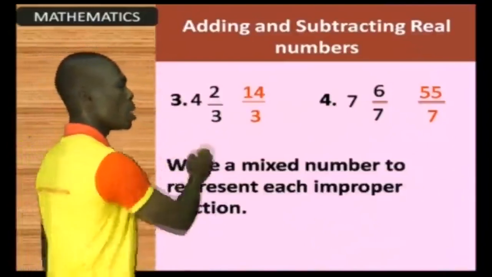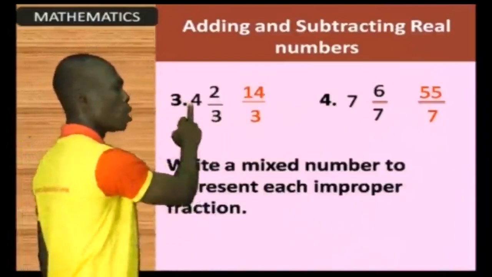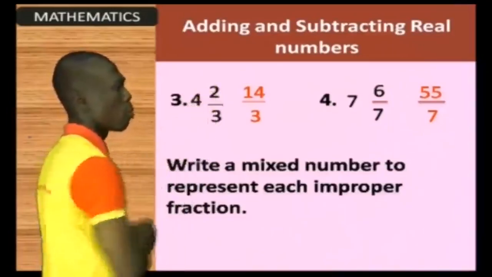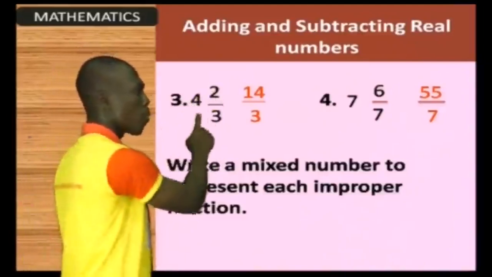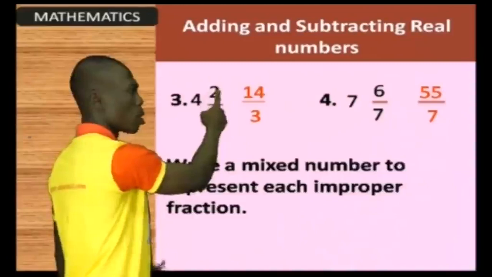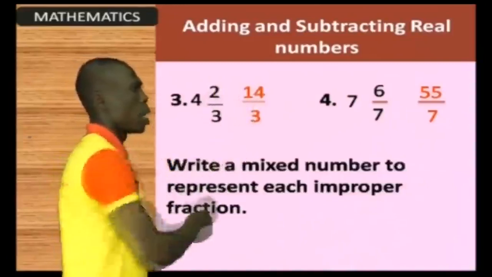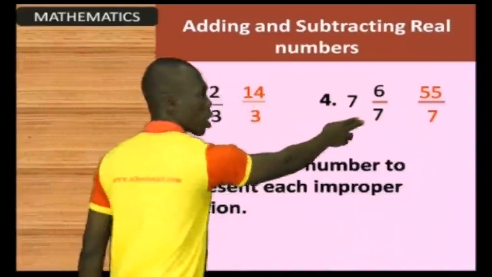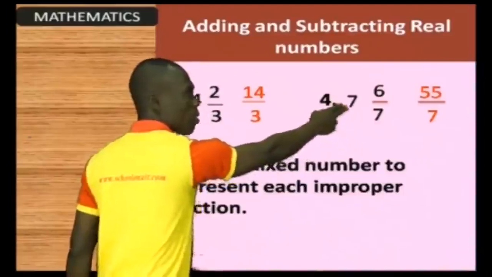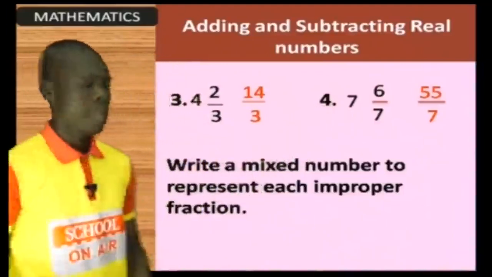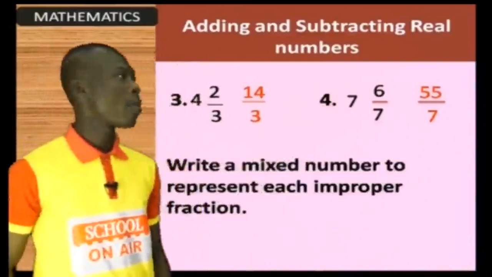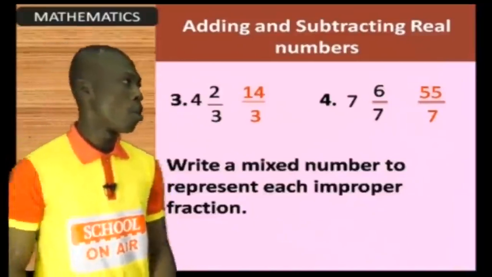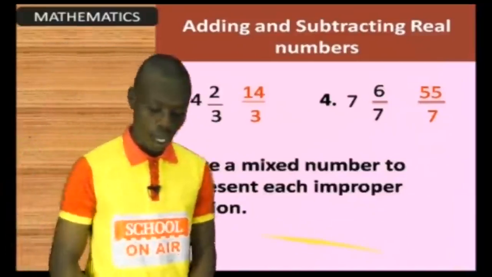So what we do is we multiply the denominator by the whole number. Of course, you know how that is done in your elementary mathematics. Add this to it and then make 3, of course, again the denominator. So we have 3 multiplied by 4 to give us 12, plus this 2, that gives us 14, then over 3. So that gives us the improper fraction that we have there. And of course, again here, you can also do the same. So what would that give us? 7 times 7 is giving us what? 49, of course. And then when you add 6 to that, it gives us 55. So we have that mixed number written as an improper fraction to be 55 over 7. 55 over 7. All right.